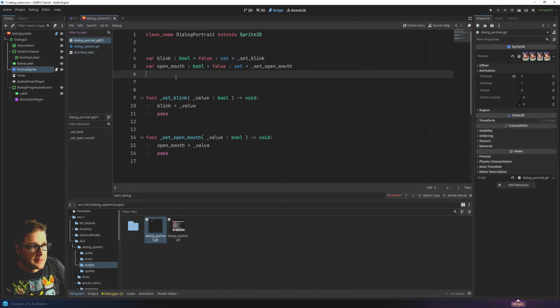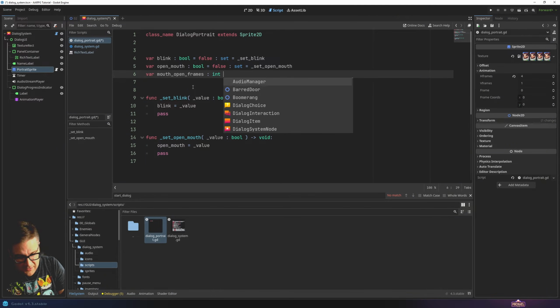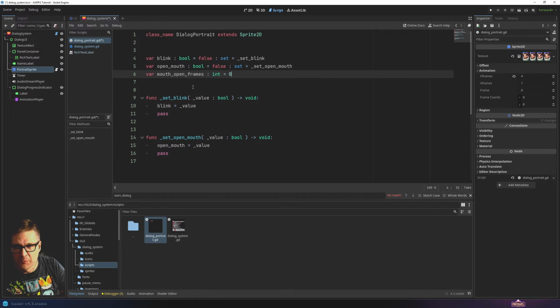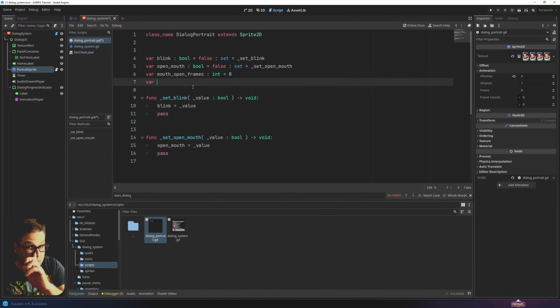And then we're going to have a variable that I'm going to call mouth open frames. There's probably a better way to do this. I hate saying that because you guys might think I'm stupid, but I was just playing around and came up with this way because I didn't want the mouth to move too fast. And this seemed to work. So we use this mouth open frames integer to help with that.